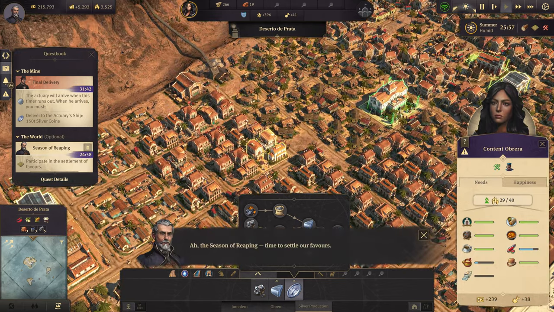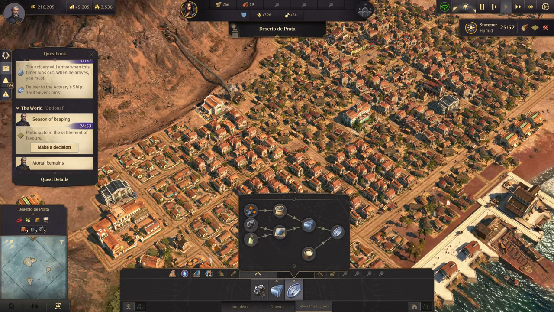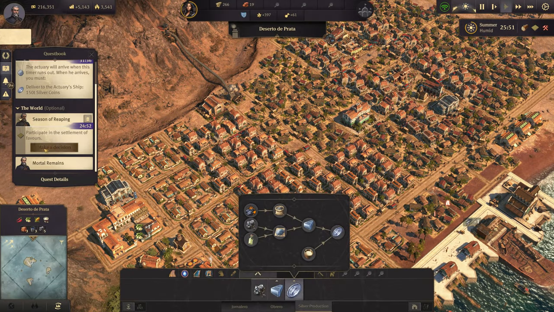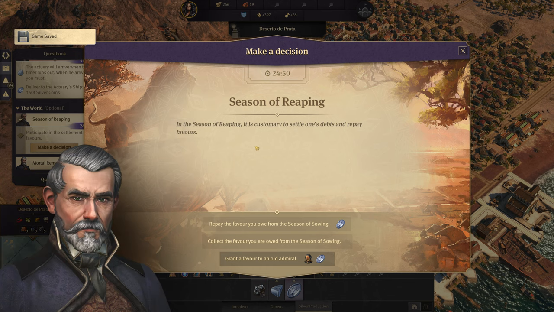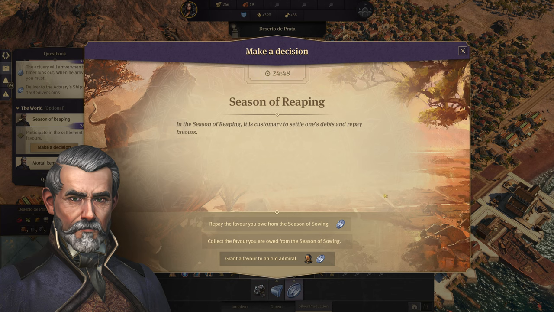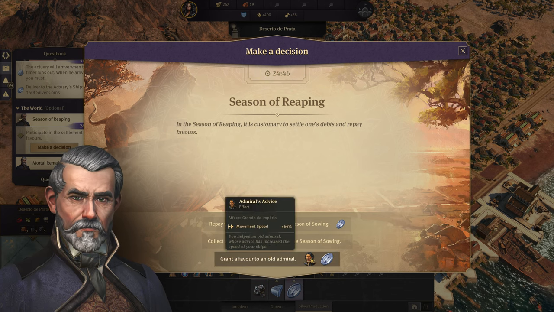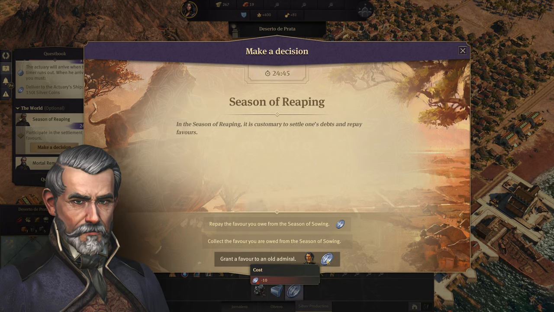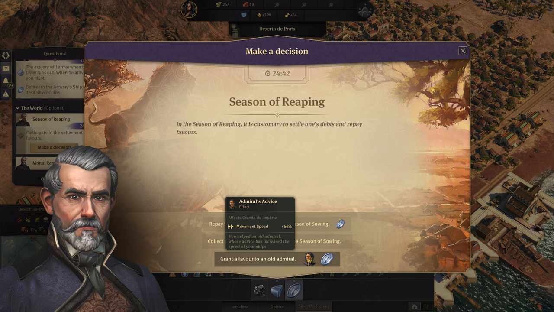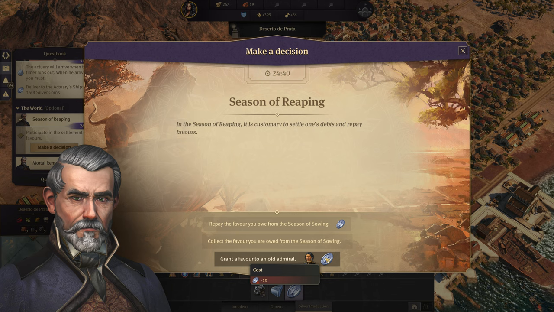The season of reaping. Time to settle our favors. Settle favors? That doesn't sound good. I repair the favor you owe for... Wait, what? 100. Collect the favor you are owed from the season. Grant a favor to an old admiral. What? Movement speed 66%. Do we need to do that?